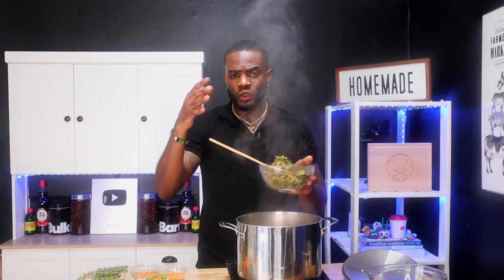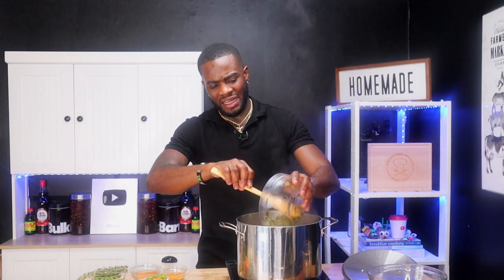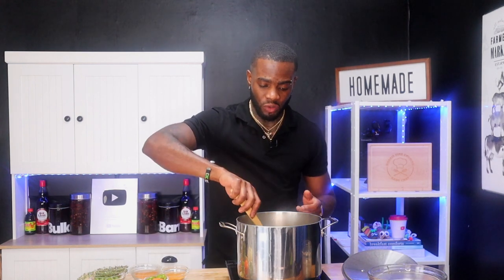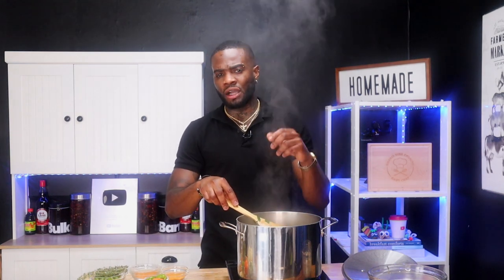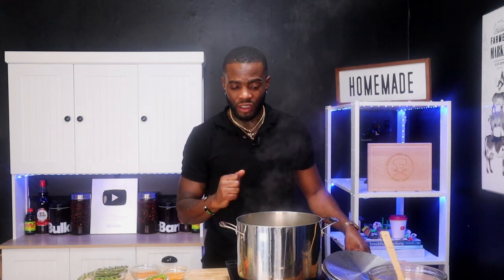And this one is somewhat cooked, so that's why we add this one in first to get it cooked to an extent, right? Just gonna drop that in, because we want that nice green color that we're looking for. The fresh ones give you that nice vibrant green, but the only thing is I just could not get my hands on that much callaloo. Right, so in total going with about a can and a half, because when you check the fresh one, if you chop it up and then shrink it down, it's not even 200 grams to be honest. Right, callaloo from the can, it's a bit salty too because it's in brine liquid as well.